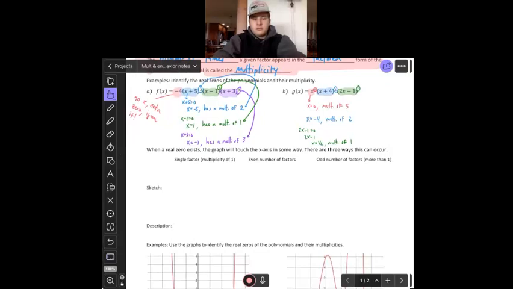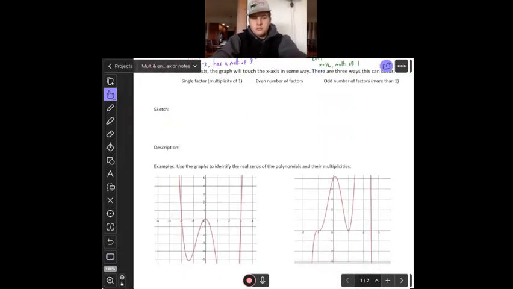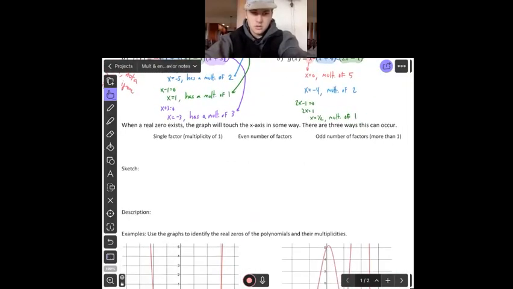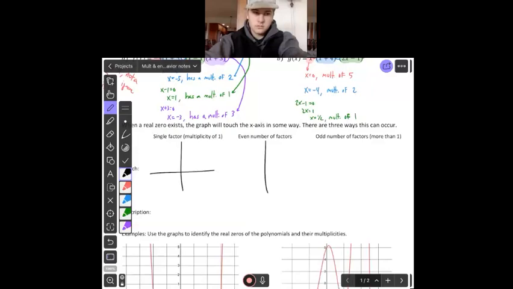Okay, what does the graph look like? Well, when we look at the equation, it's really easy to see what the multiplicity is. What if I'm looking at the graph? Can I see what the multiplicity is? When I look at this thing, can I say, hey, that's got a multiplicity of wow, and this other one's got a multiplicity of meh? Okay, how do we tell? So there are going to be some real quick sketches. Just going to do a simple set of axes, and then down there, we're going to describe what the shapes are, essentially. That's what the description is all about.